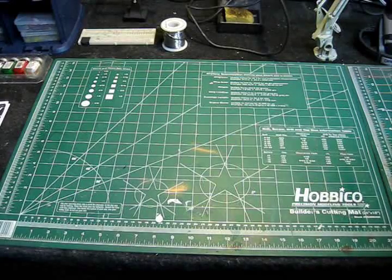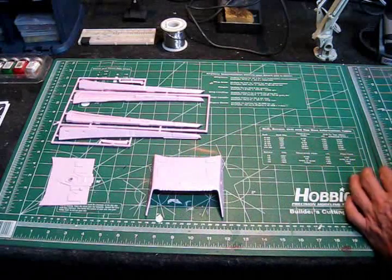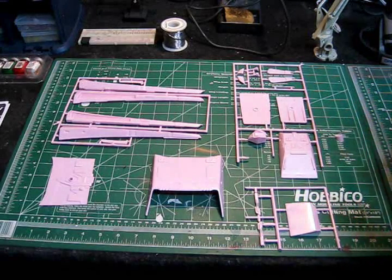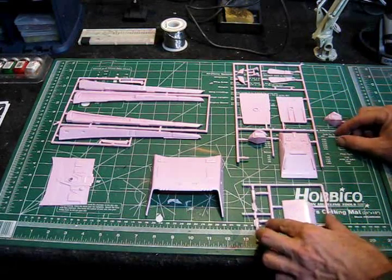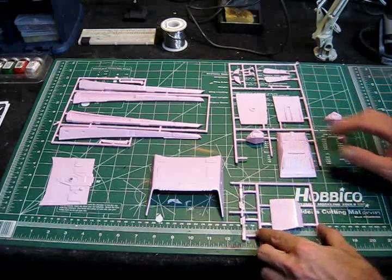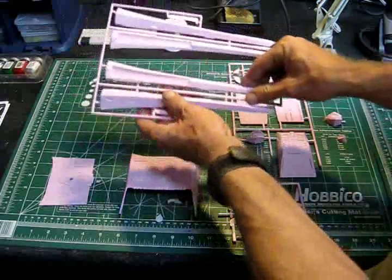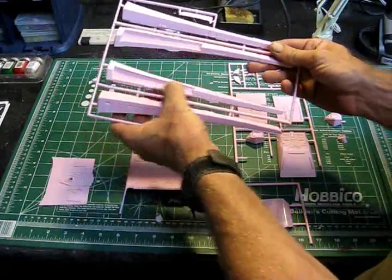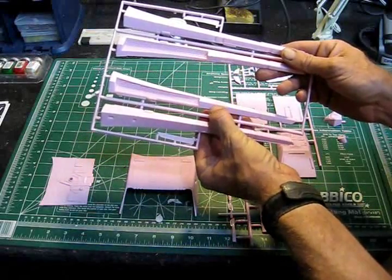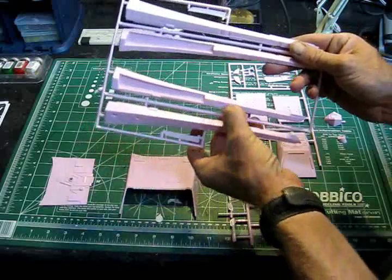Let me slide some of the parts over here. We're going to be using Don's Lighting and Magic parts, otherwise known as DLM, and we'll be showing you what that actual kit looks like in the next segment of this video build-up series when we get started on the actual assembly. On these flux chiller grills here, they are solid and molded into the warp engine, and you've also got the Bussard collector at the front. We've got to cut this area out.